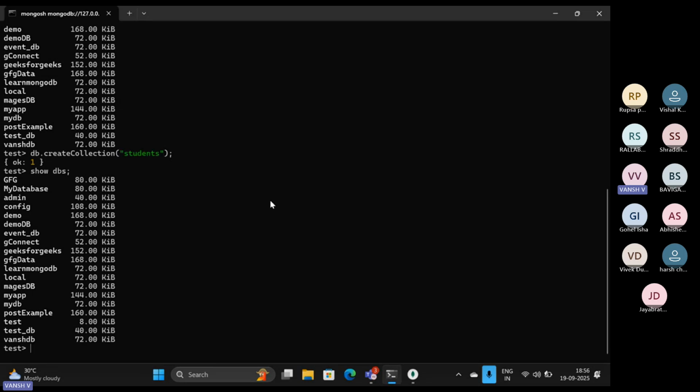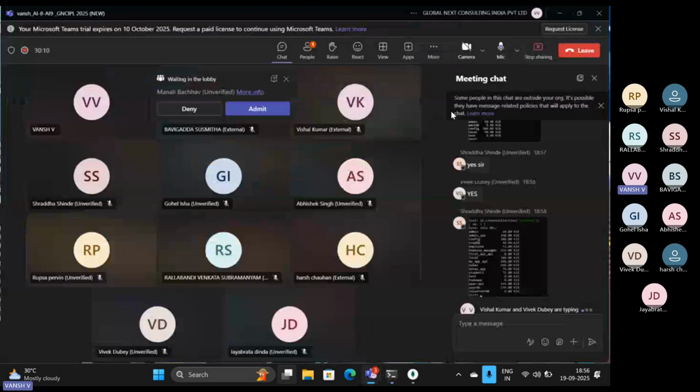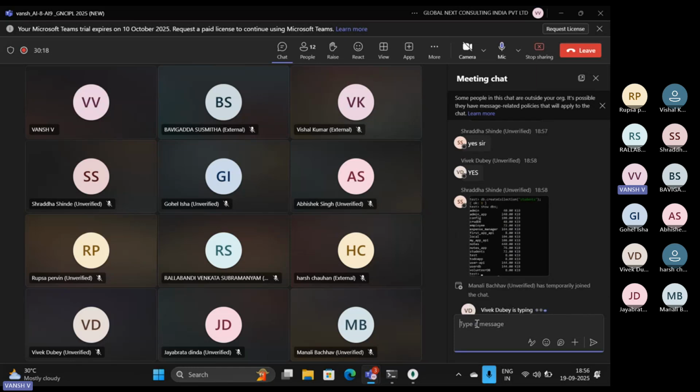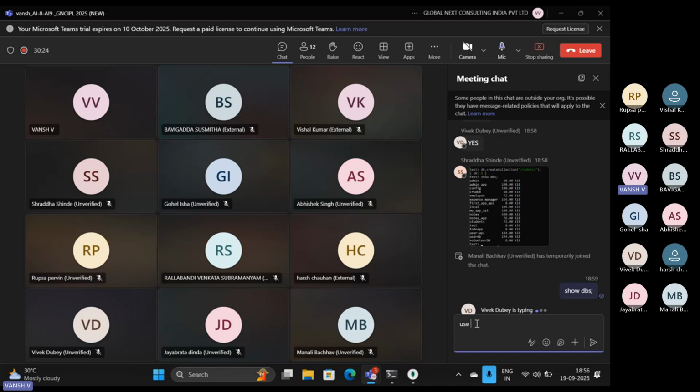So everyone just make sure that you have executed up to this. Provide me the output in the chat box where you have implemented this much of the code. Which commands do you have to use? First of all, show dbs to show all the databases. Use the database name to create the database.